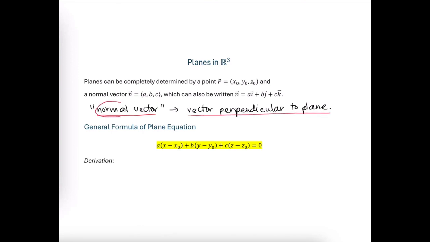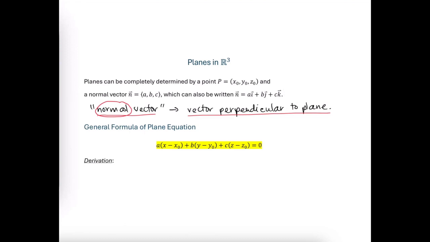This might be a new word for you, but it is a word that also means perpendicular, in addition to orthogonal. Normal and perpendicular are all synonyms. So we're given this normal vector, which is <a, b, c>, and as a reminder, this normal vector can also be written in i, j, k notation. We are using a lot of pointy bracket notation in our videos, but that is just to make it a little bit more streamlined and less cluttered. The i, j, k notation is also perfectly fine.